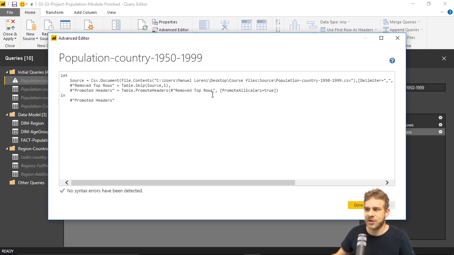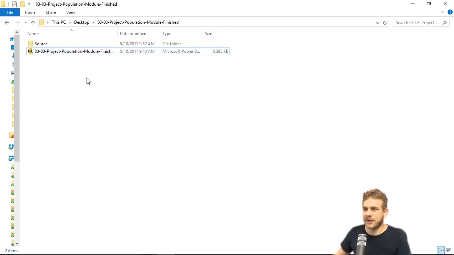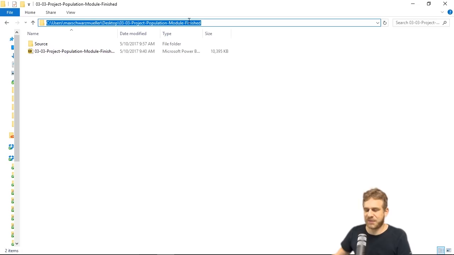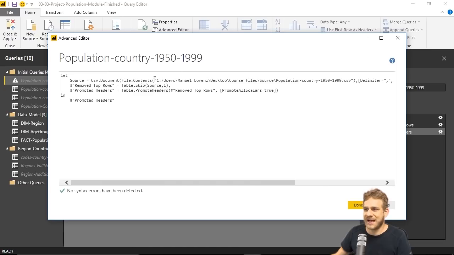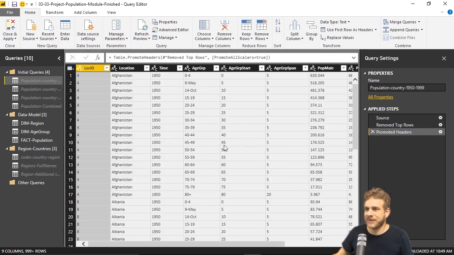So in my case, where I also stored this on the desktop, I'll go back to my Explorer, grab this path here, which is where the Power BI file lives, go back to the advanced editor and replace everything in front of source, because I still have that folder in there, with my path. Now with that being done, we can hit done and you see the data is there. If you still experience issues, you should hit refresh preview to really force Power BI to update your paths.